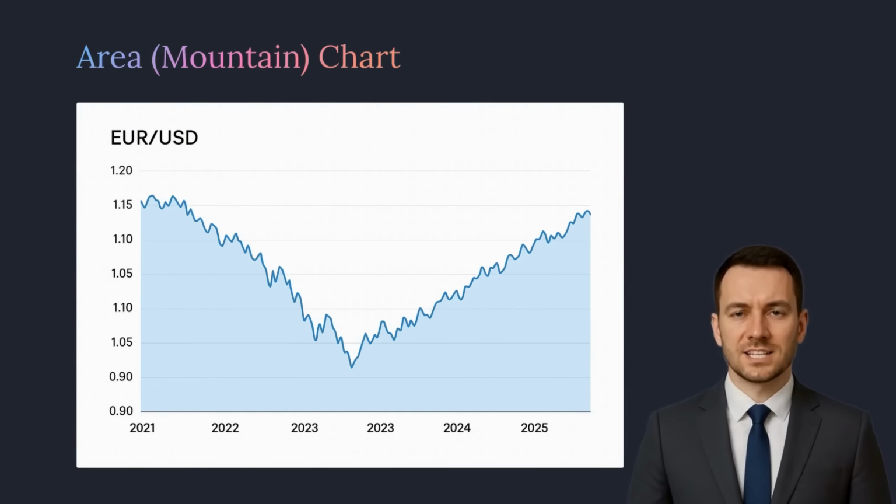However, like line charts, area charts do not show opens, highs, or lows. Because of this limitation, traders typically use area mountain charts only for a quick, long-term overview or when comparing multiple assets, since the filled areas can be visually stacked. For most trading decisions, candlestick or OHLC charts are preferred due to the richer detail they provide.